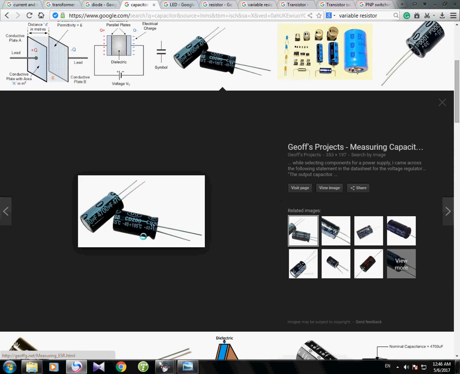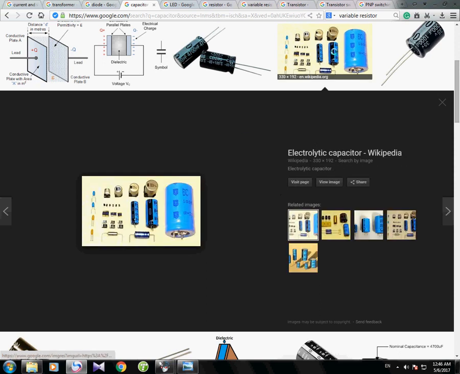There are several kinds of capacitors we will use. Here you can see an electrolytic capacitor and a ceramic capacitor. Sometimes we will use a paper capacitor. Several types of capacitors can be used in our circuit. In the case of a ceramic capacitor, there is no polarity, so you don't need to think about any positive or negative terminal. Only in a polarized or electrolytic capacitor you have to remember or find out the polarity.